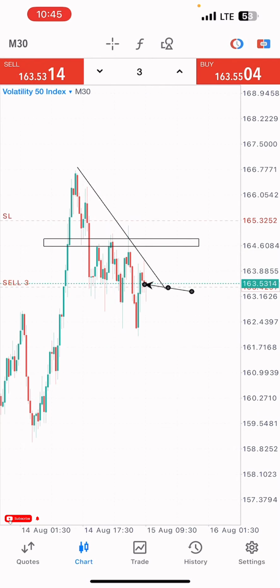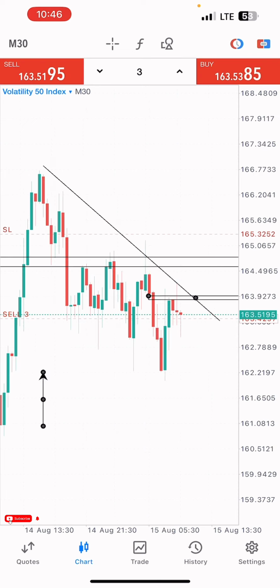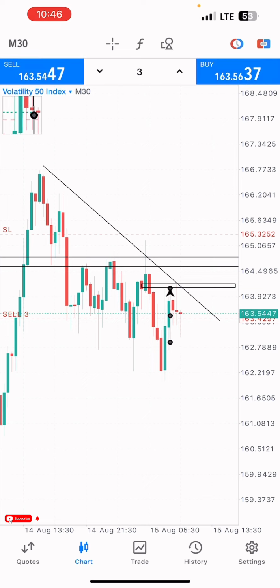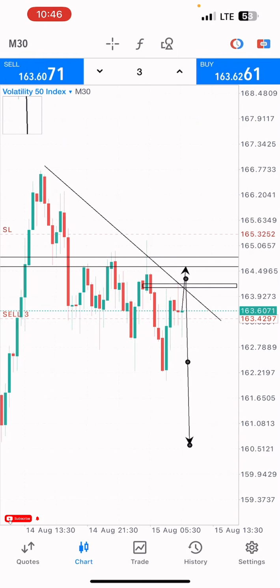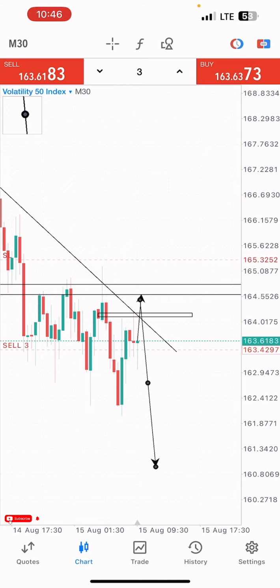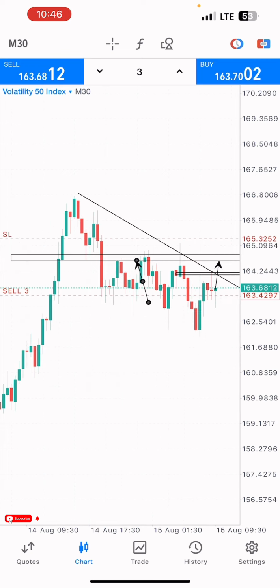So you have set our stop loss level, and this is the right place to set your stop loss because the market could push to the upside to come test this level of resistance. Having a stop loss at this last swing high, you're likely to get stopped out on a little retracement to the upside. The market might push to this zone, testing this level of resistance you identified, then would continue to its original direction and would now go your way after stopping you out on a little retracement. So having a stop loss level above this key zone, above this level of resistance, is an ideal place to place your stop loss.